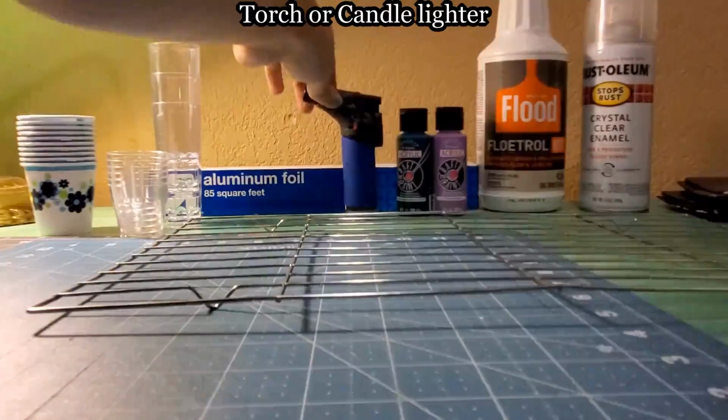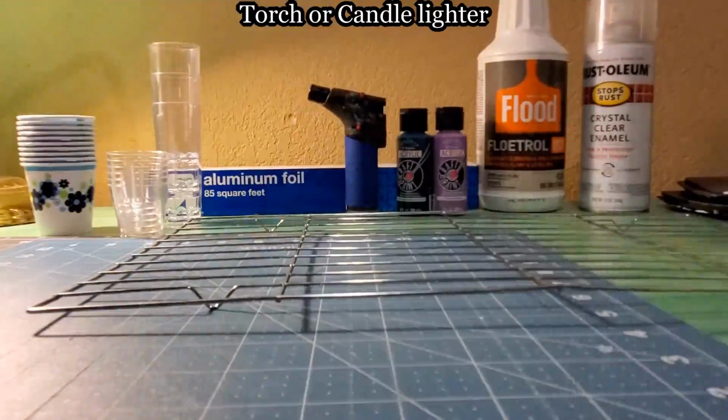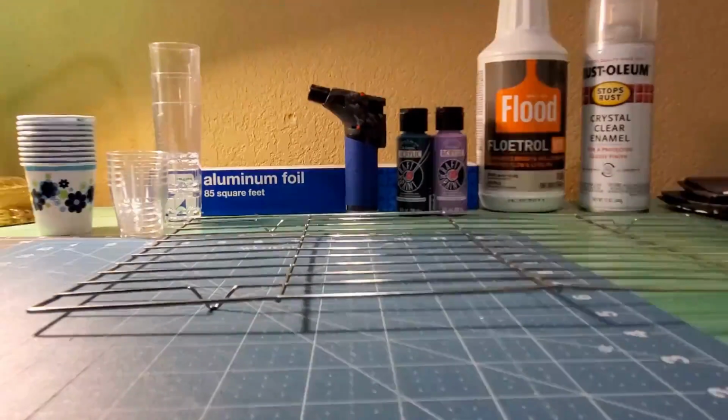Then I have a torch here. You don't have to use a torch. You can also use a little lighter that has the long stick, usually used for birthday cakes and that kind of thing. And that, of course, that's not something you have to have if there's little children around. It's just a little extra thing that I like to do that helps give me good results with my paintings.